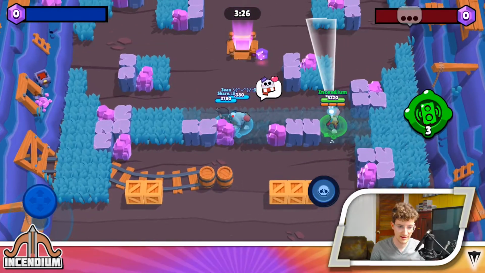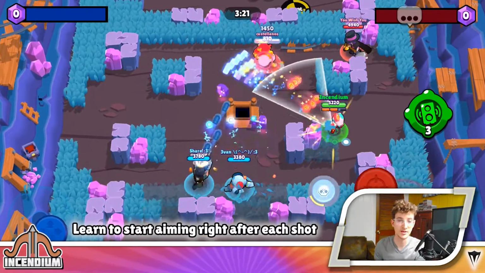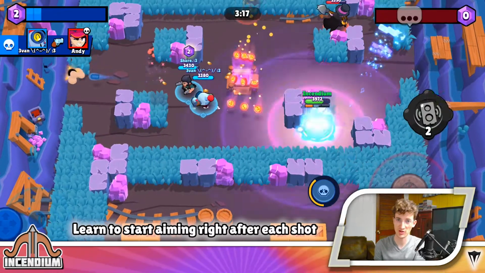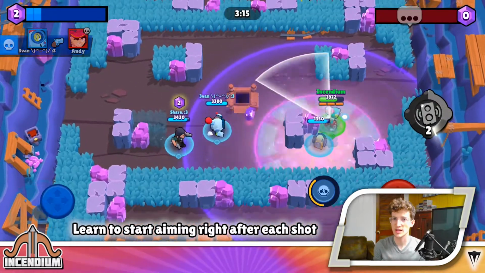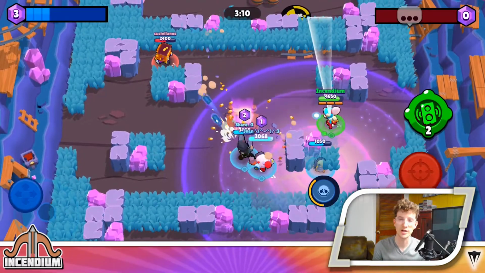With Janet's main attack, the thing you really got to get used to is right after you release a shot to start aiming your next shot. You should always do that. It should sort of become a reflex where right when you release a shot, you start dragging to aim the next shot. That just so you can guarantee you always have a max range shot available and at the ready, because that's what you're going to use a majority of the time.